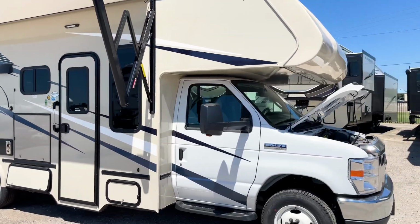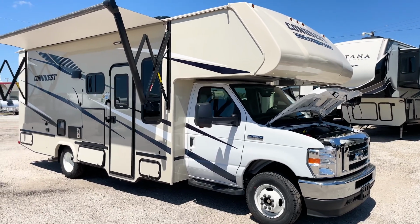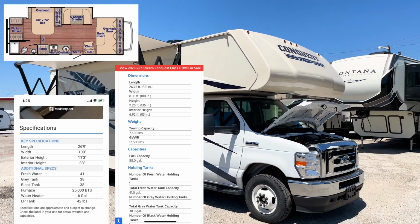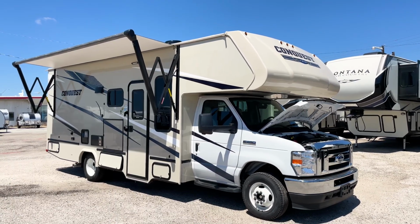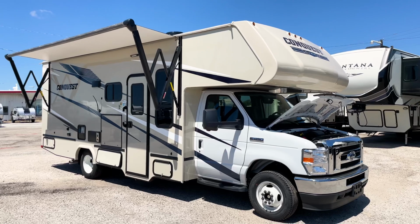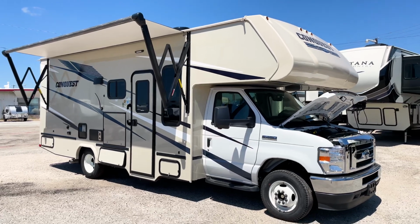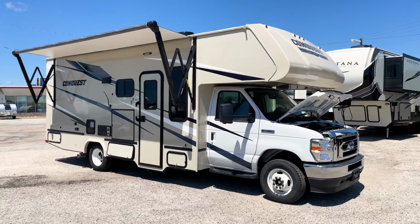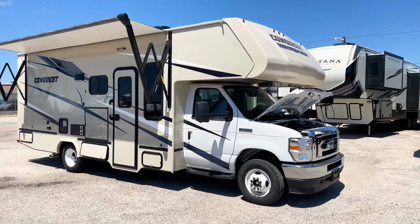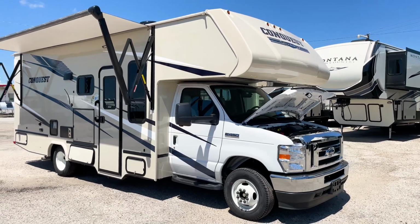I wanna let everybody know I am definitely no expert in any of these products. So I try to touch on as many features as I can. In fact, I'm gonna put the specs up here on the screen right now so you can see some of the most important specs that you'll wanna know. But I am no expert on these products, especially some of these Class C motorhomes. Including with COVID, I have had very limited time to really look at these products and sit inside of them, because we sold out of them and then it took so long for us to get more in. So if there's anything that I miss that you feel like is an important feature, just add it to the comment section down below and help the community out by adding even more information there than what I'm able to bring. But I think I have a pretty good idea, so I'm gonna touch on everything that I feel like is important that y'all will want to know about this motorhome.